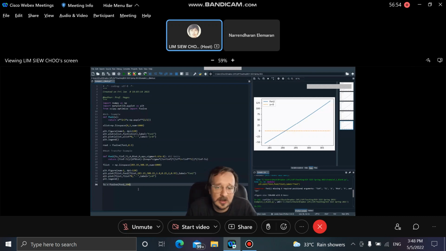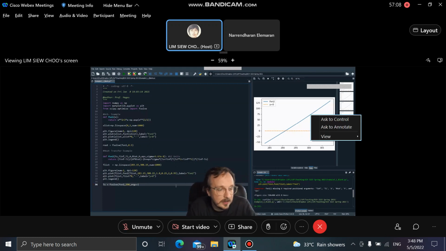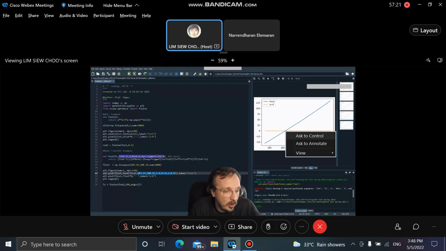The initial guess we can see from the plot is around 290 for the root. And then what you can do is say args. Okay, so you can see this in the definition. See in this function description, it tells you that you can put in arguments. Now, what arguments means is everything that comes after the first variable. These are going to be the arguments that you can input into SciPy. So here we need to put T infinity, Ti, a, r, h, epsilon. So okay, let's do it. All of these variables will be the arguments.